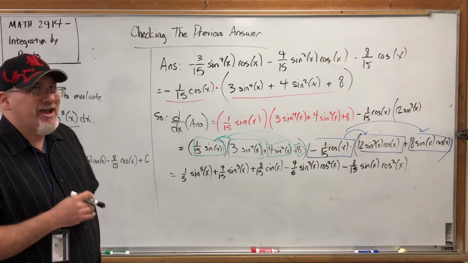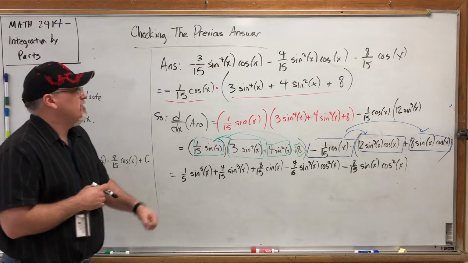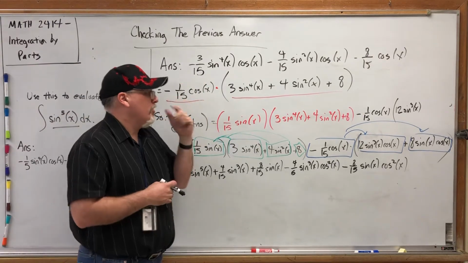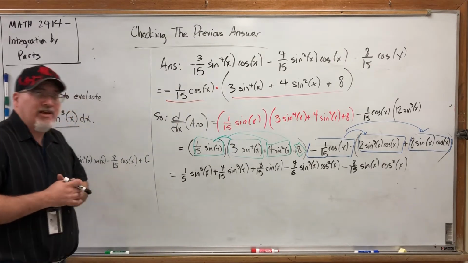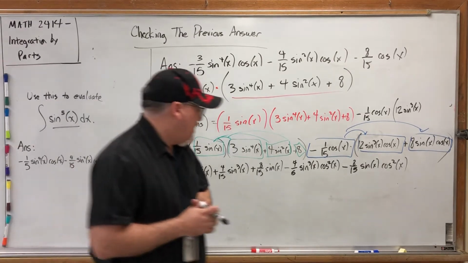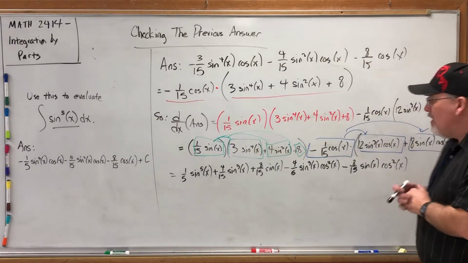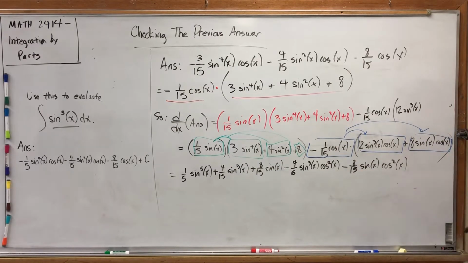So let's quickly recap what's happened so far. We're trying to show that the integral of this is this, so we're taking the derivative of this answer. We set it up, but before we did that, we factored out a negative 1/15 cosine of x, so that we will only have to execute the product rule once. Then we're in the midst of cleaning up the results of the product rule. As a consequence, we had two distributive properties to set up. One was a triple distribution, one was a double, and we're currently at this juncture.